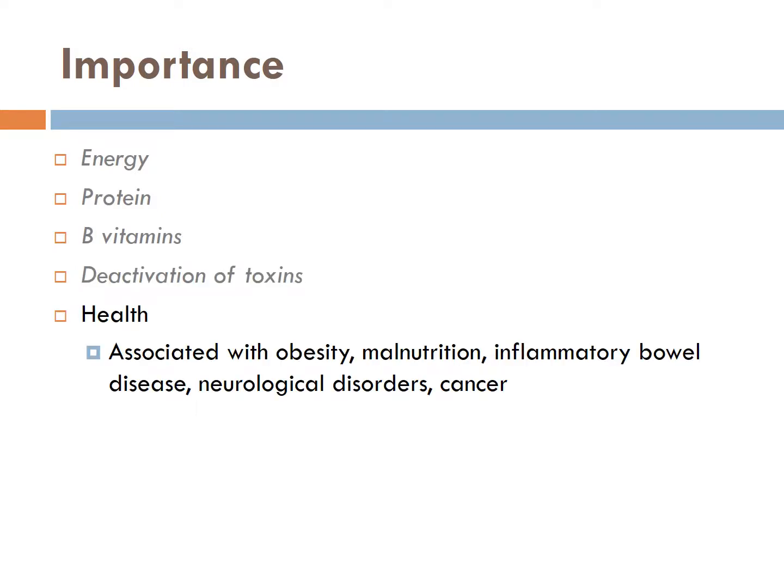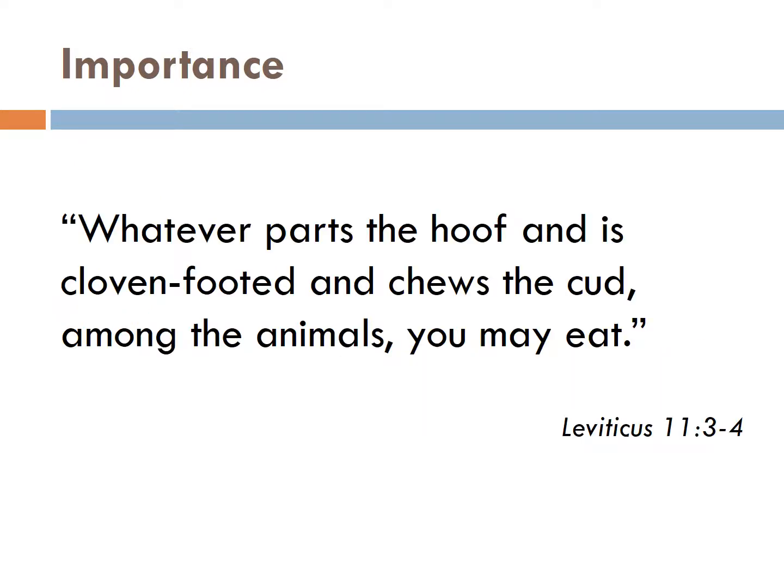Finally, it's becoming clear that gastrointestinal microbes contribute to our health. They've been associated with obesity, malnutrition, inflammatory bowel disease, neurological disorders, and cancer, among other things. These have been best studied in humans and in rodent models, but the same principles may apply to other animals as well. In this course, we'll discuss several animals, but we'll focus mostly on ruminants.